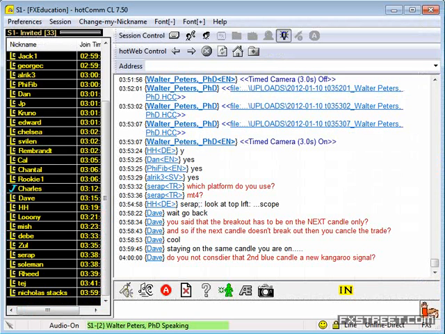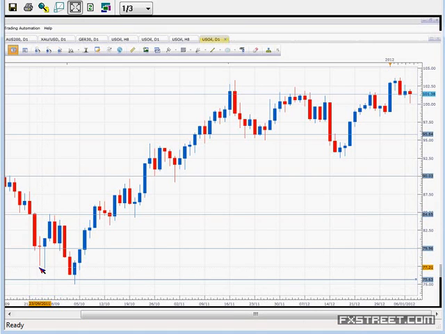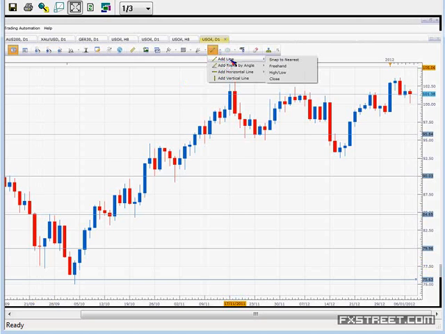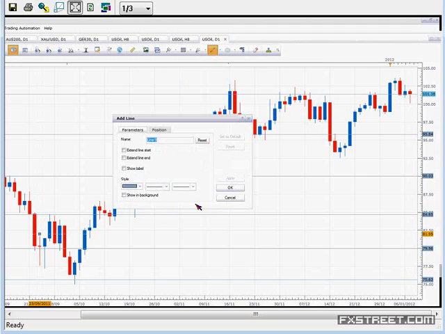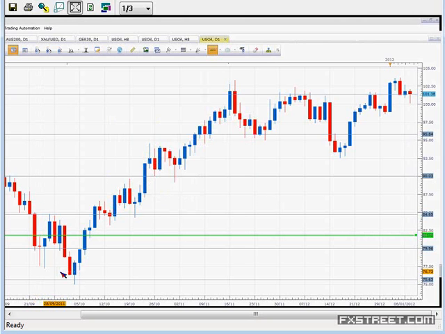Okay, I said, let's say we looked at this candle here, this red one, and we said, this is a kangaroo tail. Okay, I'm going to take this trade. So what do I do? Well, if I'm doing that, then I'm going to put my buy stop right there. Okay, cancel that. I'm going to put my buy stop right here, and I'm going to put my stop loss down here below the candle. And I'm going to wait one candle, okay? So that's based on this red candle right here.